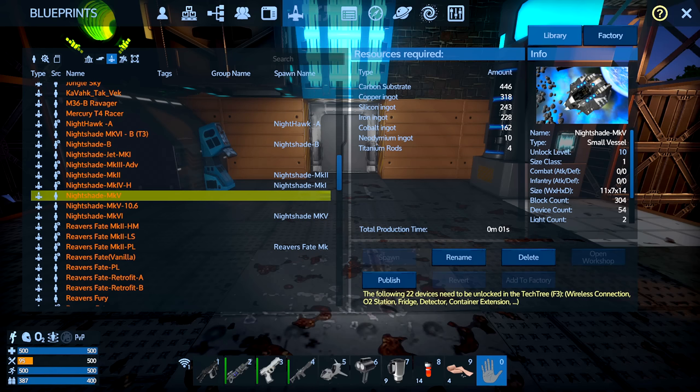It costs a little bit of Neo, as you can see. Four titanium rods, which we had. The Neo, which we have, because we got it lucky from those boxes there. Cobalt, which we can get. The iron, which we can get. Silicon, copper, and carbon, we can all get. So this is what I'm going to be working on. But that is the cost in resources.